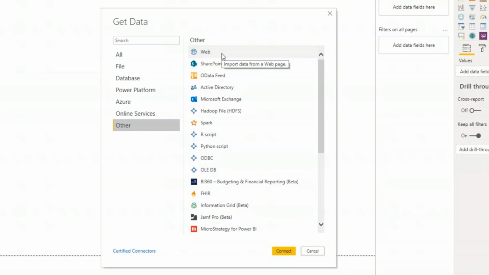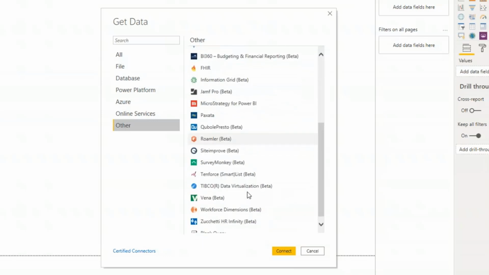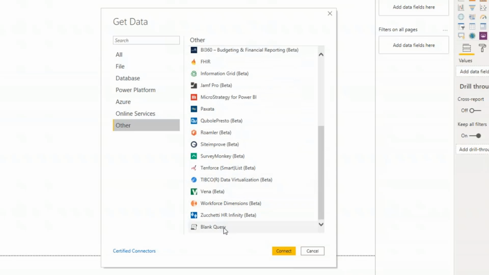Under Other, we have the ability to use the web, which would actually be like an API, if you're familiar with APIs. APIs just take you to a single point of data. There's also OData feeds. You can get into your Active Directory and build some things out. I often connect to my Exchange so it can help me clean out my inbox, particularly if I've been away for a week or so. I can see where the bulk of things are coming from. So a lot of different options here, including a blank one where you can hard code things in.